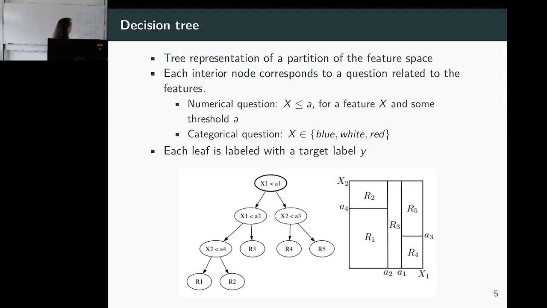If we have several examples which fall in this region, we need to decide on the label, so we will assign the label which occurs most, the majority. For now in this presentation, let's talk about classification, so we will talk about labels. Afterwards, we will see that trees can easily be used for regression, but for now just think of these leaves as class labels. If we have examples with different labels, we take the label which is most present. And this is enough for theory.